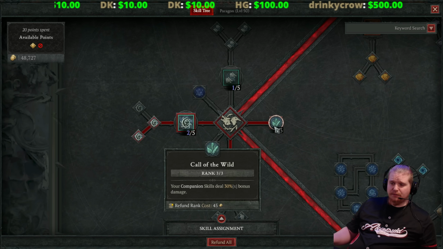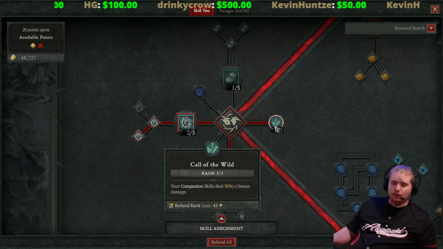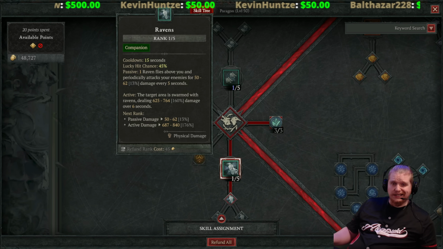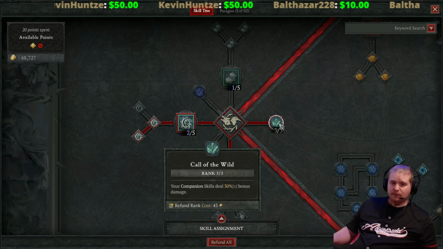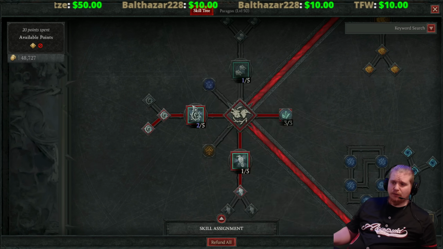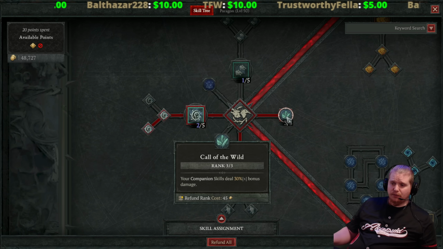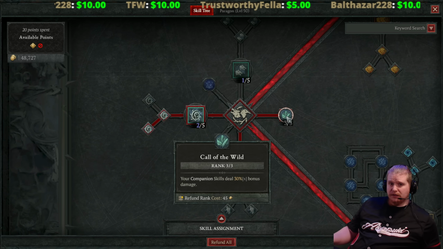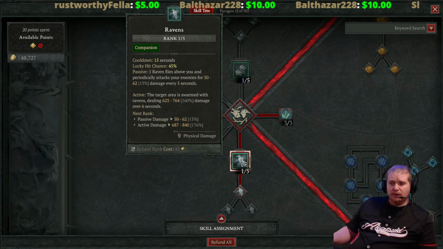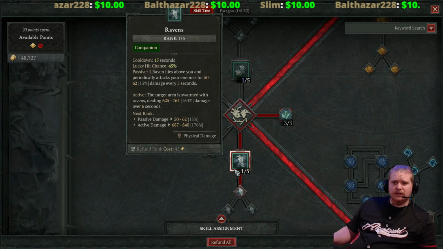But that's because there's this pretty sweet passive here that increases the amount of damage that the companions deal by a pretty huge portion. And I actually found that putting points in this was better than putting points in the actual raw skill, because this gives more damage than the skill does, which is pretty crazy. So instead of investing points directly into the Poison Creeper, or the Ravens, or the Wolves, I figured out that putting points into Call of the Wild was more effective. Not only did it increase the damage of the Ravens, for instance, but it also increased the damage of the Poison Creeper and the Wolves, and it did it better than the points in the skill itself.